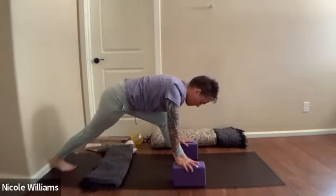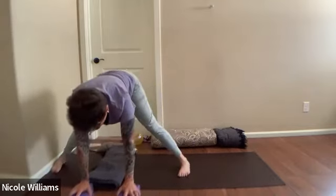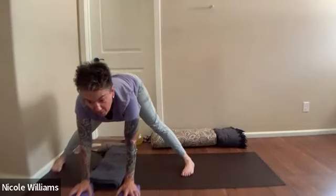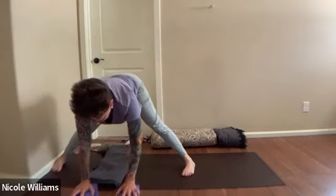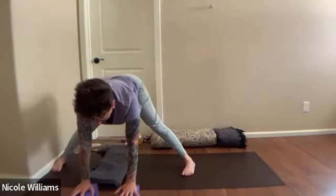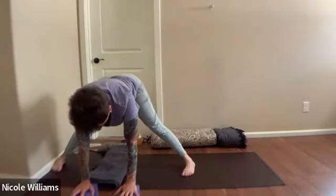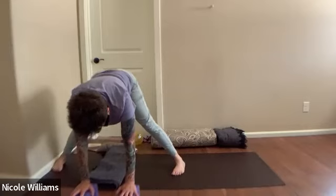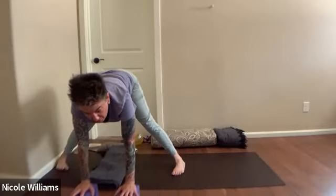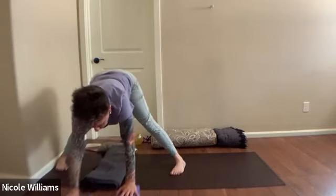There we go, back and forth, back and forth. Turn to your right and take both blocks out forward up from the center so that you're in a wide downward dog. And as that position is balancing for your legs, one leg feels more pressure than the other with the wall. Okay, so you might have to scoot your left foot a little closer in. You might even have to turn your toes in on your right foot so you don't feel discomfort on your foot. But let's take the arms forward.